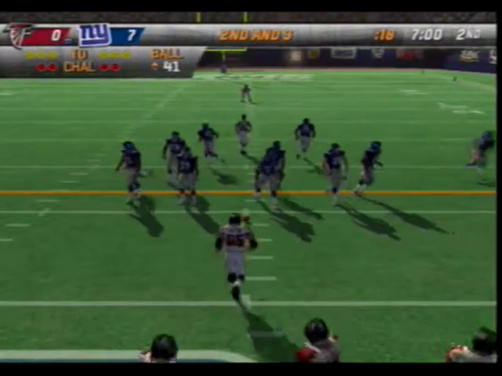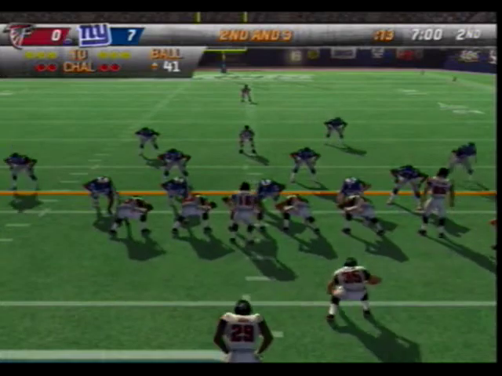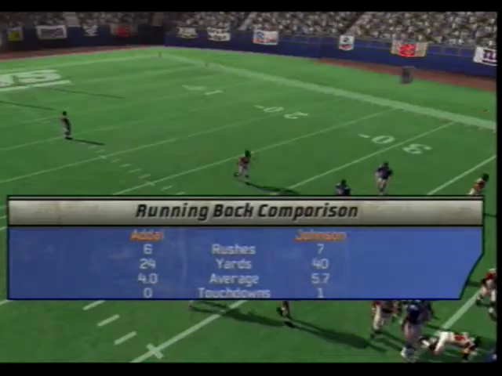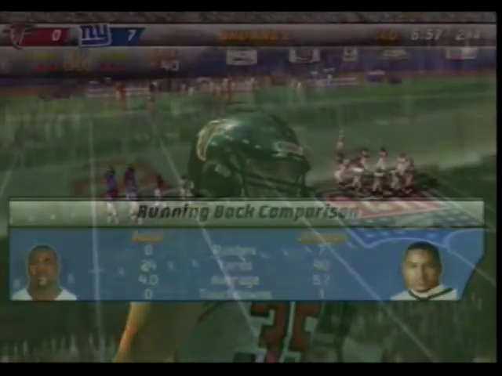Ninth play of this drive. Ball on the 41-yard line. Second and 10. The Giants with a four-man front. They give it to the halfback. Thurman is there for the tackle at the 40-yard line. Now let's have a look at what our runners have done up to this point.